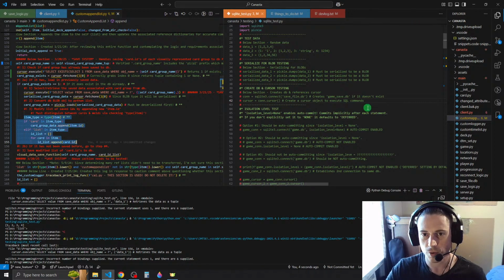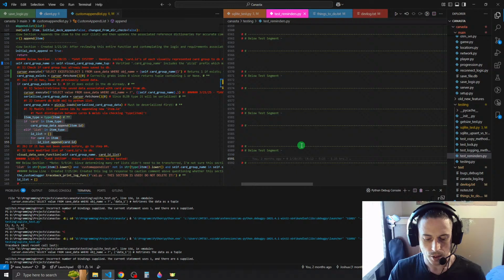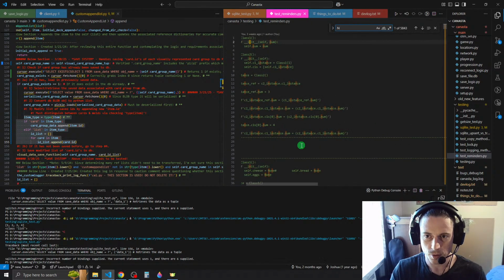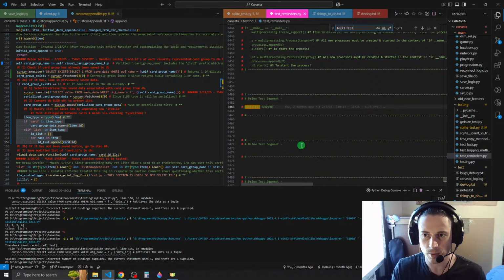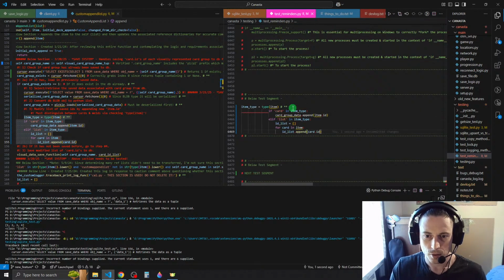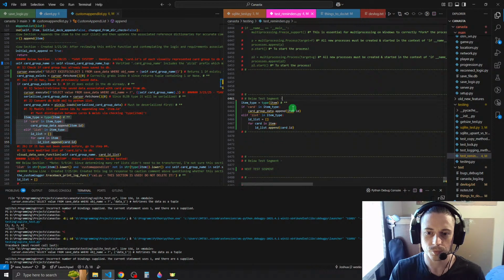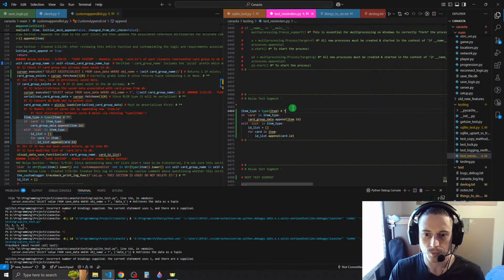So let's go over here and open up test reminders and look for next test segment. There we go. Move this one down here, and then we're gonna paste this code in, fix this indent. Alright, so let's do this. We'll say item equals 1.